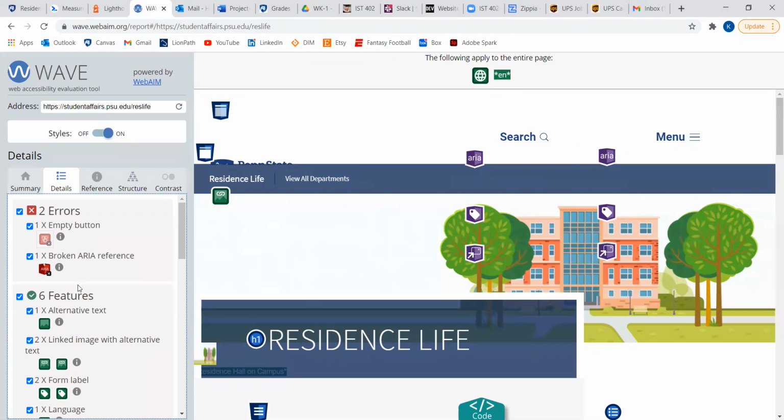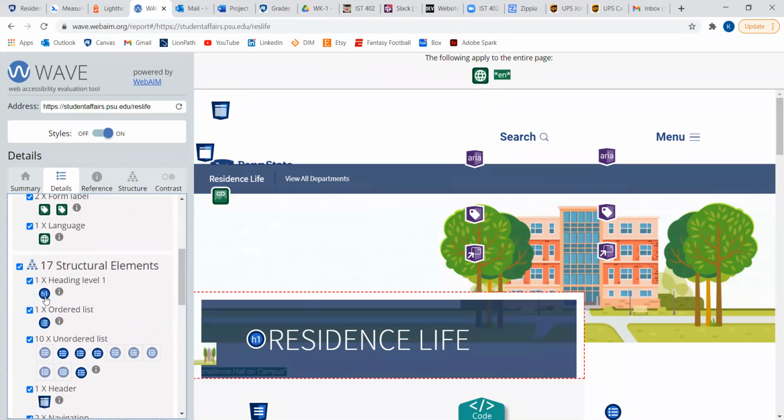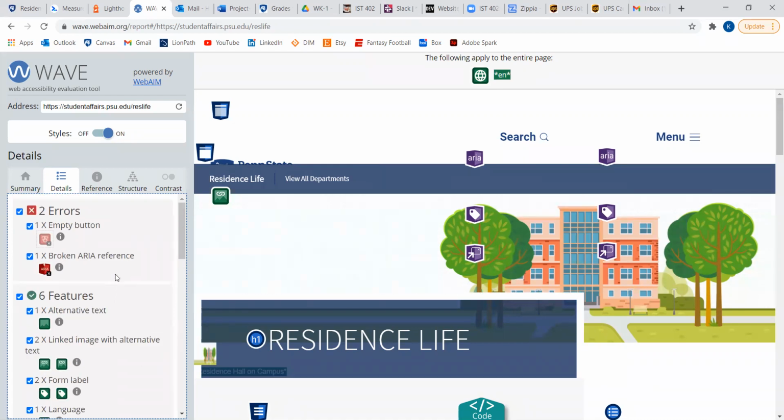So say there was a problem with header 1 here. Well, there's not, but if there was, I'd easily be able to tell where this element is. H1, H1, you can click on it and it'll blink if you're having trouble finding it. It'll just give you a description of what the problem is and how you could fix it. So Wave actually doesn't find too many errors with this site. And I mean, it's a pretty small homepage, so I'm not too surprised there.